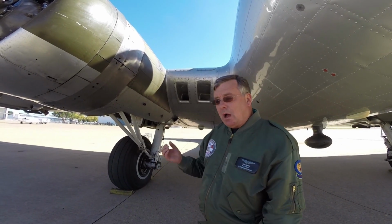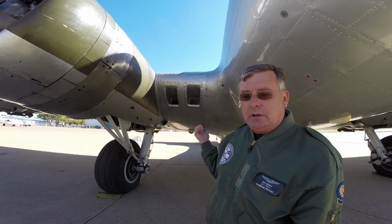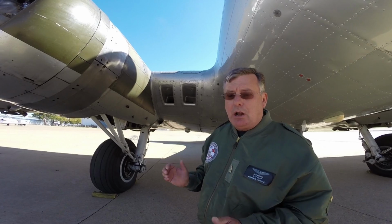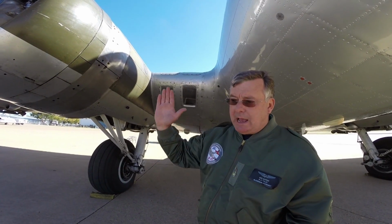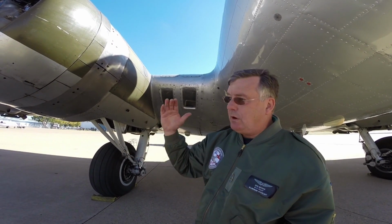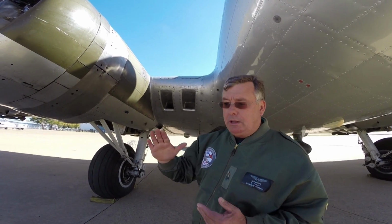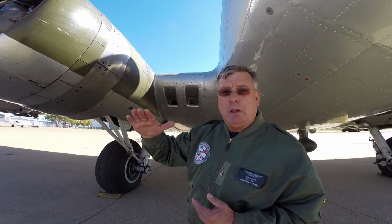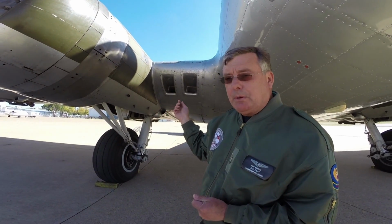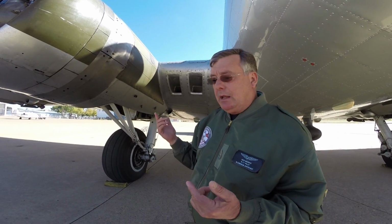Our airplane, in the configuration that we have it in, we do not retract the tail wheel for maintenance purposes, and also because when the tail wheel retracts, it brings itself up into the room aft in front of the door, which we'll go to, and we don't want that to hurt anybody or hit anybody, so we leave the tail wheel down all the time. But each motor, when we put the gear down, operates and turns that jack screw. And the flaps are a 28 volt motor with a jack screw, and the bomb bays are a 28 volt motor with a jack screw.